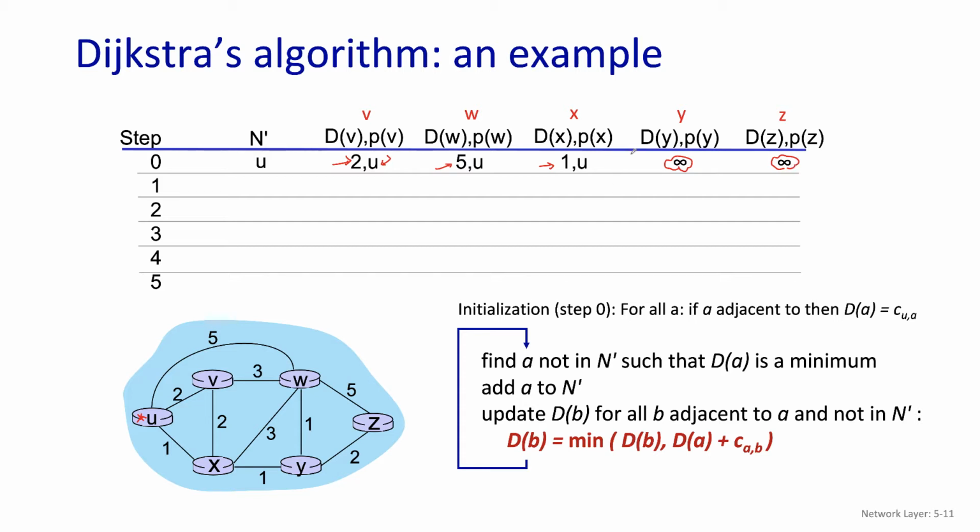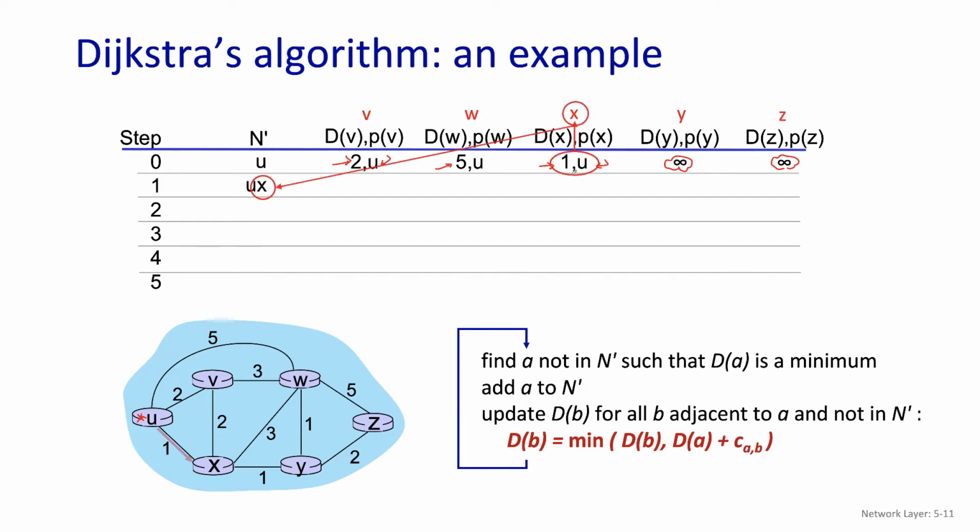After we finish the first step, we will go through the least cost. For the next step, we will pick the node which has the least cost. At this point, we have X with the cost of 1. Therefore, we will start to go with X. So as you can see here, U, then we wrote down the X. Now you are done with here, and you are standing right now at X, right?